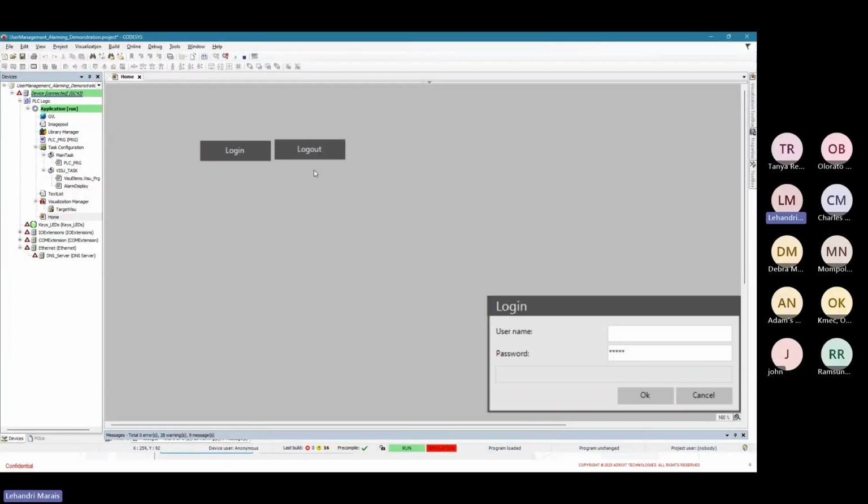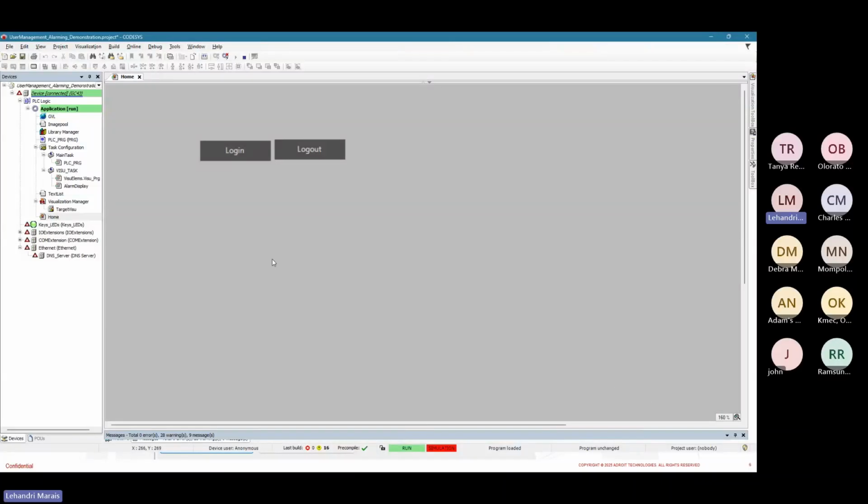If I press login, it will give me the pop-up window for the login, in which I can choose what user, or enter the user name and password. And once you've done that, press OK. And now I am logged in. If I want to log out, I just press log out.